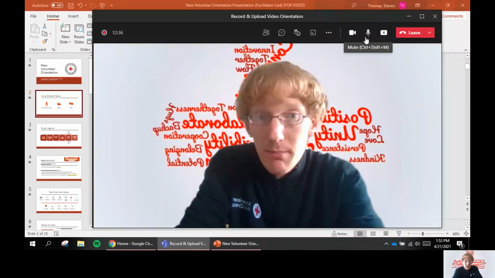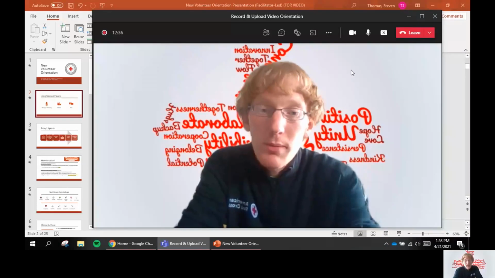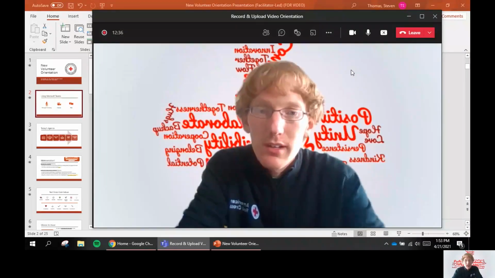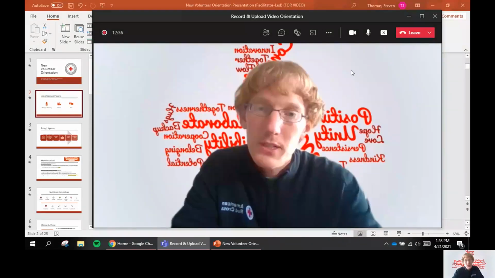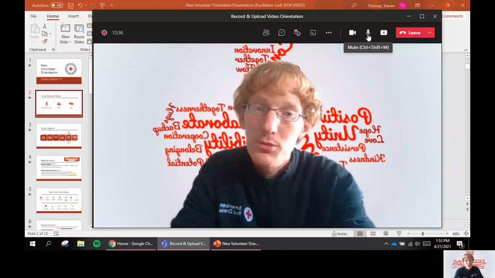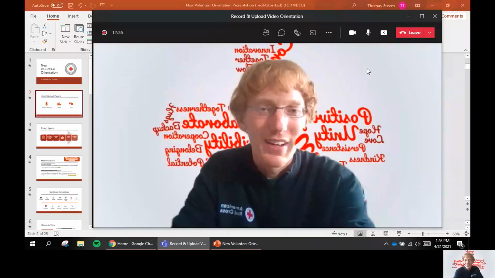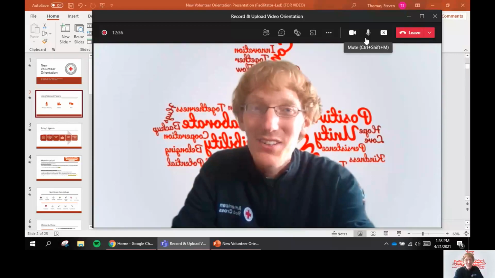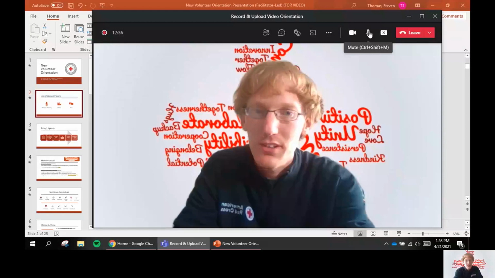Up here, you see a microphone. This is our mute button. So if there are a lot of participants on the call, we might ask people to mute themselves so that we can reduce background noise or that we don't hear you over another speaker. So it's really easy to use that mute button. You just click the microphone to toggle it on or off. If you click it, you'll see a slash go through it. That means you're muted and that people cannot hear you. Don't worry, they'll tell you if you're trying to speak. And then you can click it again to unmute yourself, and it looks like a microphone here without a slash through it.